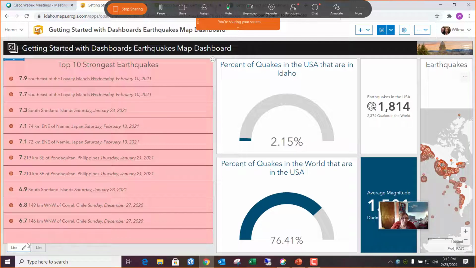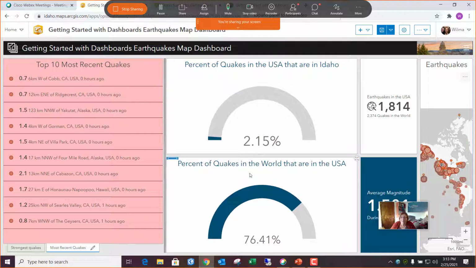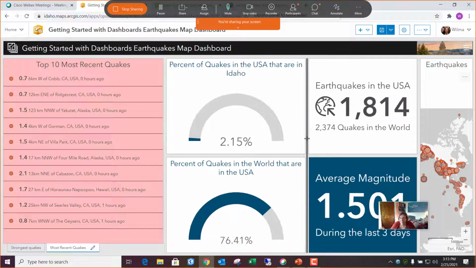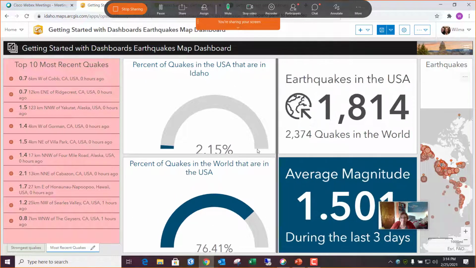And so I will call the one on the left the strongest quakes, and the one on the right, let me just click away from that, most recent quakes. Okay, so that saves a little bit of real estate. Okay, so the next thing I want to do is add in another list showing the results of the survey.